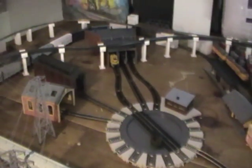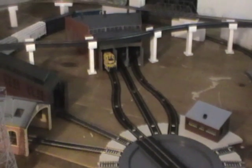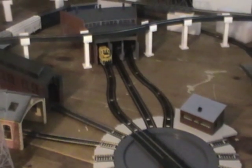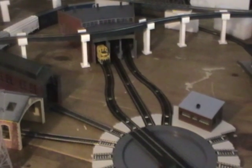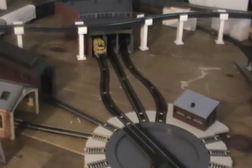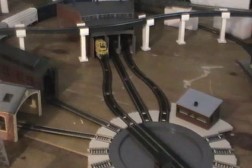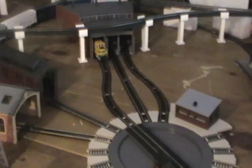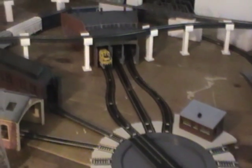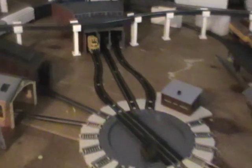Okay, just look at it from the turntable to the roundhouse. I'm using a Walthers Cornerstone roundhouse, and the roundhouse and the turntable don't have the same degrees, so I need to make some changes on the tracks. It's ugly, as you can see, but I got no choice. That's the best I can do. Changes on the tracks to the roundhouse.